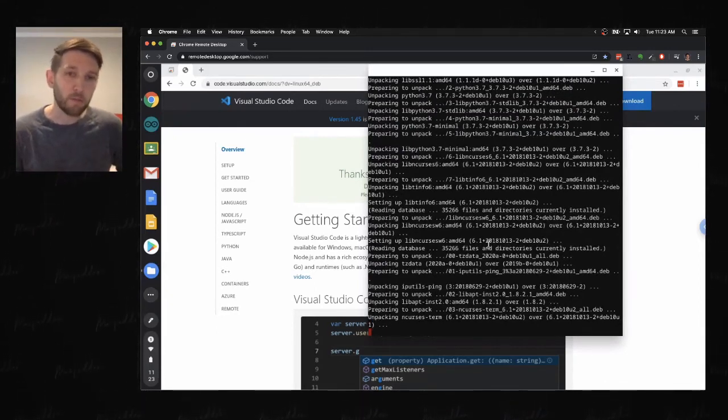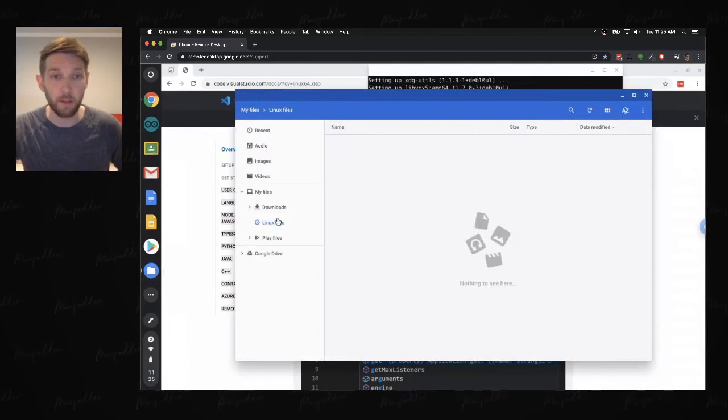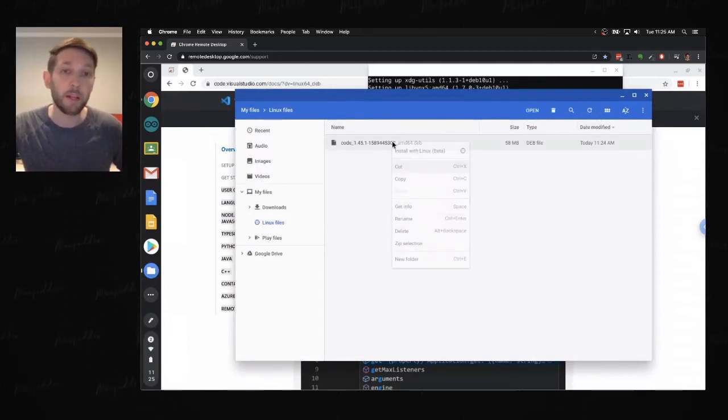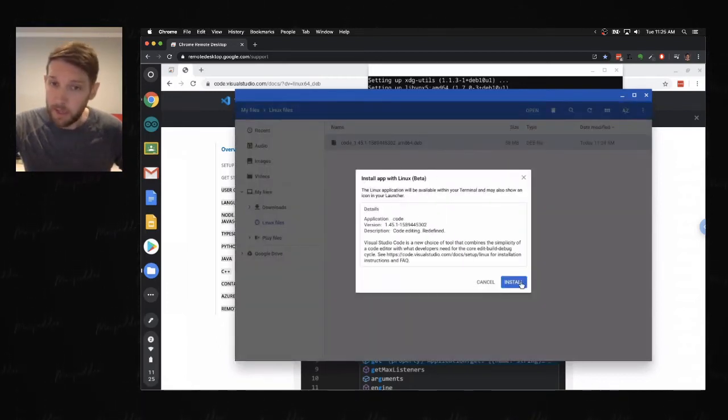But once we get this fully updated and upgraded, we should be able to simply right click on the Visual Studio file and then install it with Linux. Once you see your name at Penguin, that should mean that everything has been updated and upgraded. So now we can go to the file menu system right here. We'll do a refresh. If you don't see the file that's there, we're going to right click and install with Linux beta, and you'll say install.